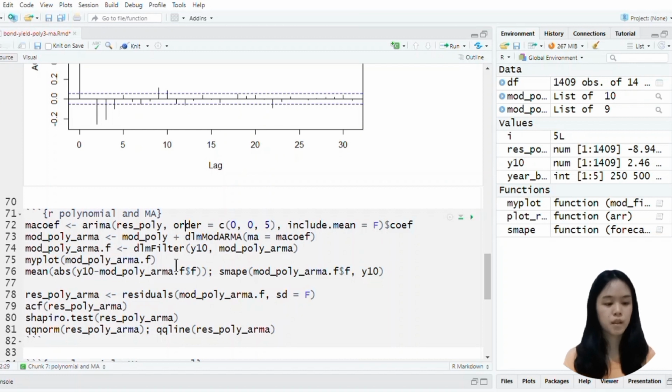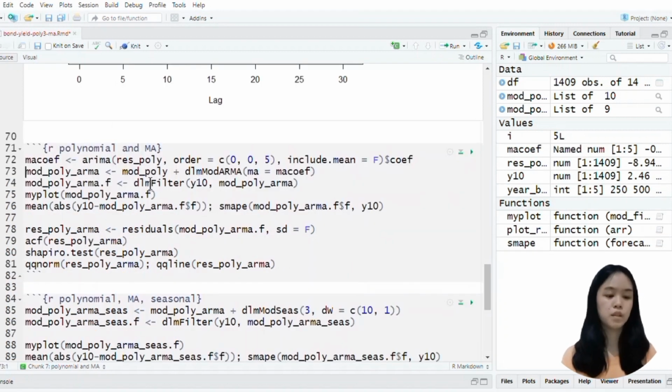Since we want to estimate the moving average coefficients for the residuals, that's why I inputted the rest poly. ARMA is the function to estimate the MA coefficients. And since the coefficients are stored in the element called coef, I'm just calling it like this to get the coefficients right away and store them in a variable called MA coef.